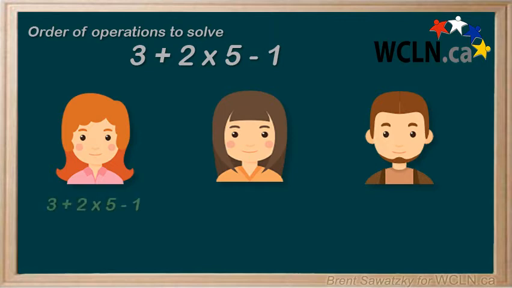Let's look at Kerry's work. She figures that addition and subtraction are the easiest, so let's do that first. 3 plus 2 is 5, and 5 minus 1 is 4. So on the next line, she'd have 5 times 4, and multiplying that, Kerry comes out with 20. Yeah, and that seems to make sense.